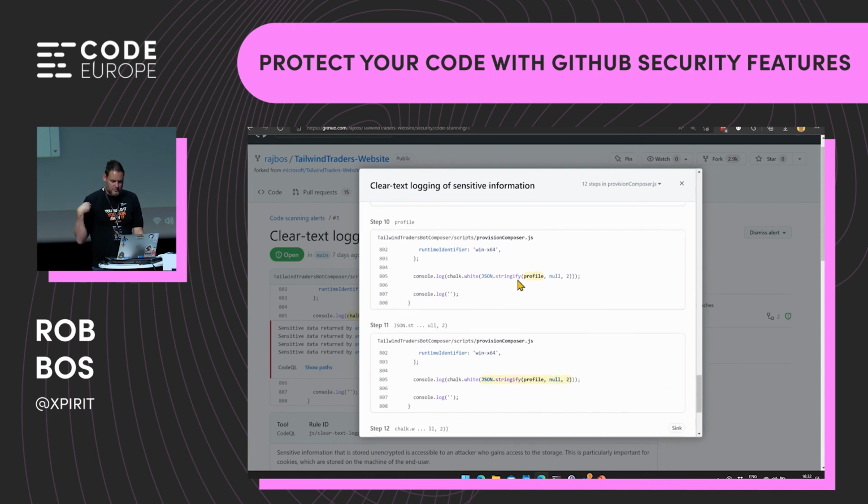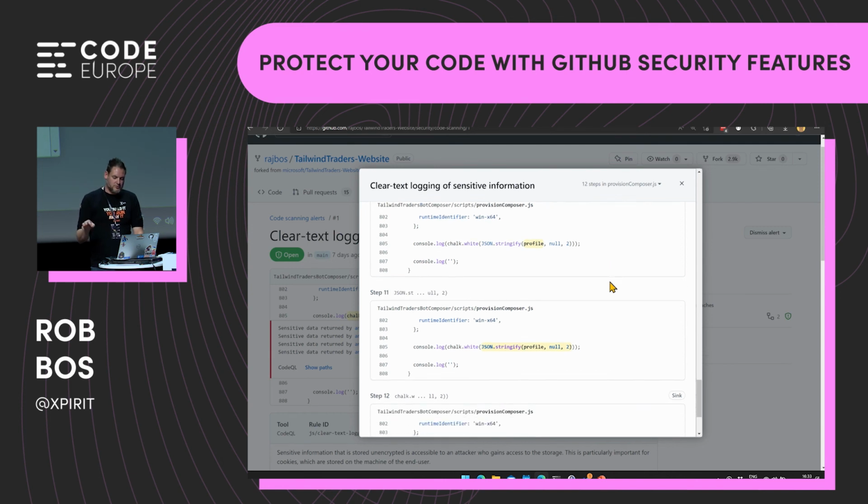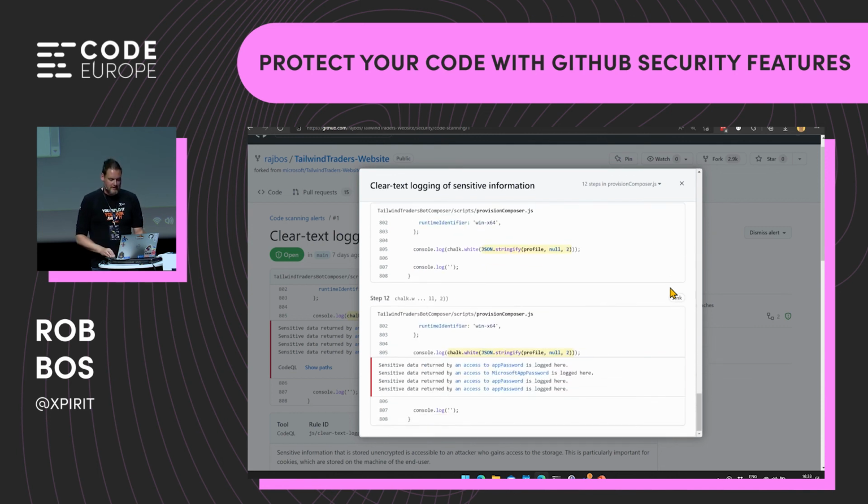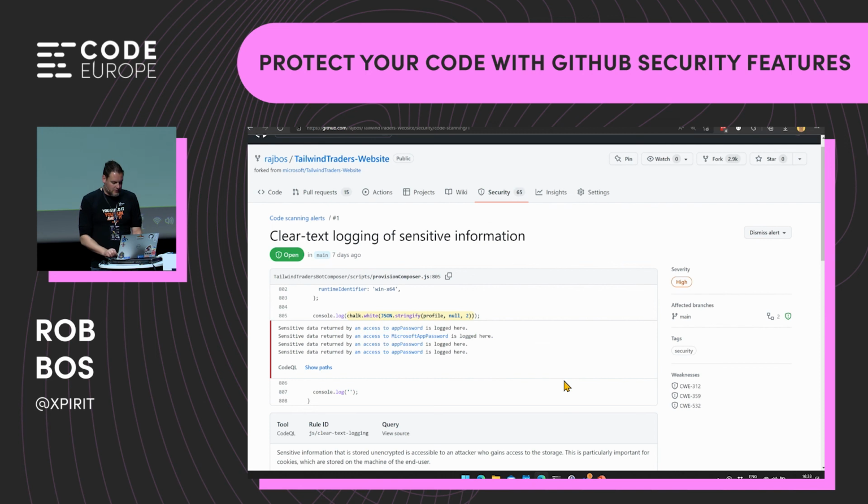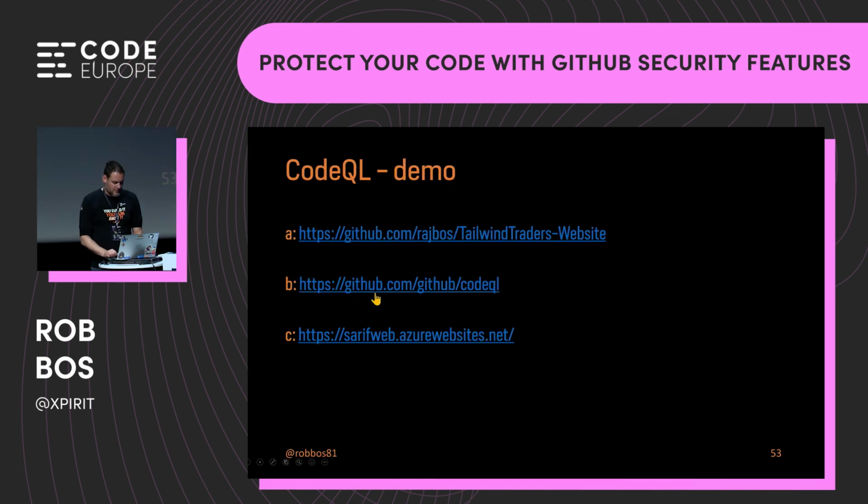And then you can already see it here on the line, but it shows us on the next step saying, hey, we are stringifying the profile, and we log that into the logs as clear text because we haven't annotated that password as being sensitive data. This is a short example of the things that people have written queries for against your path database. And it found it, told us, hey, there's an issue here, you should fix it. You get a notification, and it's up then to you to fix it. So this is an example of what CodeQL can do for you.